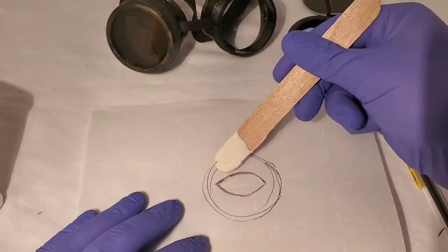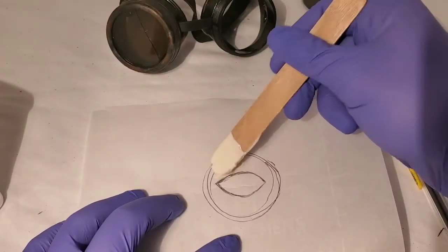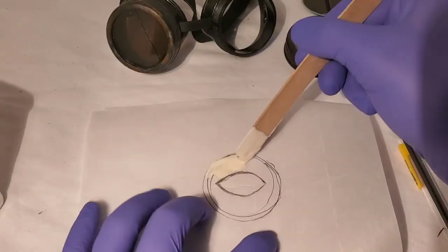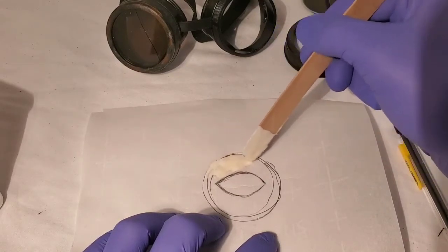Once I had the eye sketched, I used the popsicle stick to take some liquid latex and just fill in the area between the eye socket and the border of the lens cap. Since we're going for an empty eye socket, you can apply the latex pretty heavily to help build up depth.